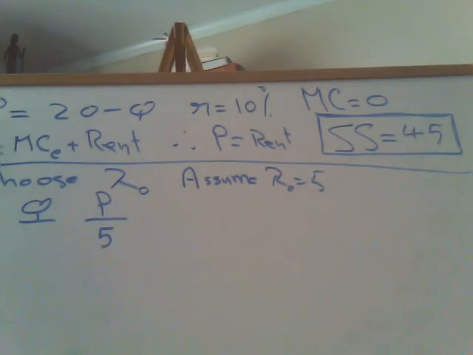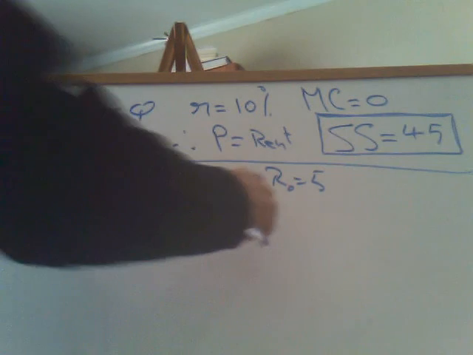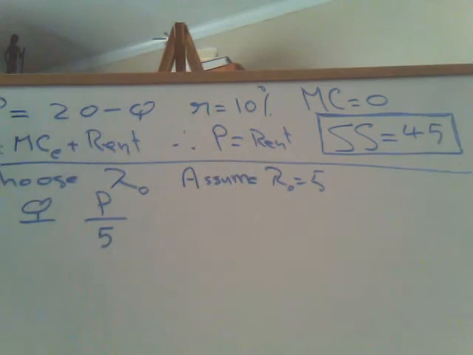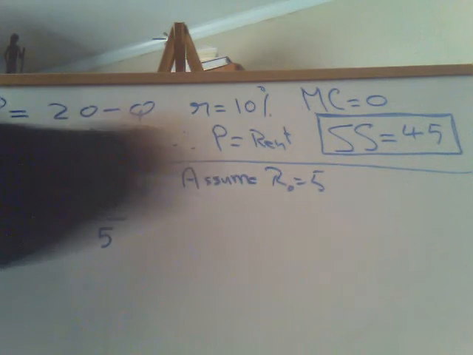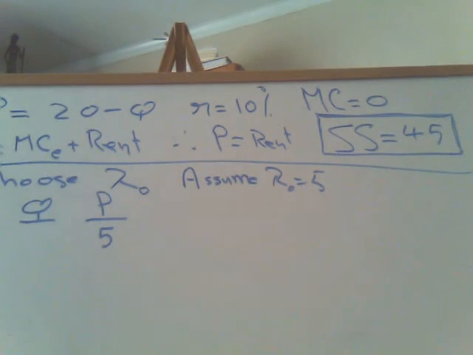Notice the slight difficulty if you are to assume that the marginal cost is not 0. Let me assume that the marginal cost is 2. If the marginal cost is 2, and I am assuming that my lambda is 5, how much is going to be my price then? My price then would have to be the 2 plus 5, which will be 7.